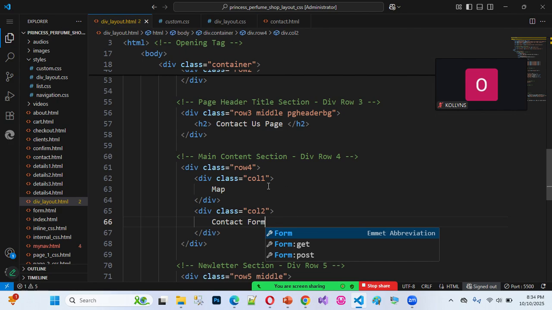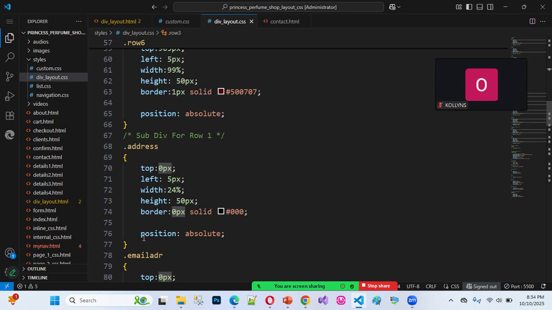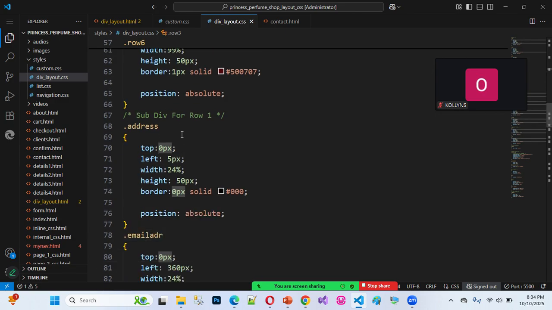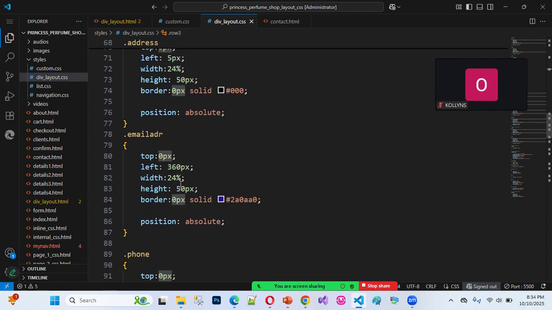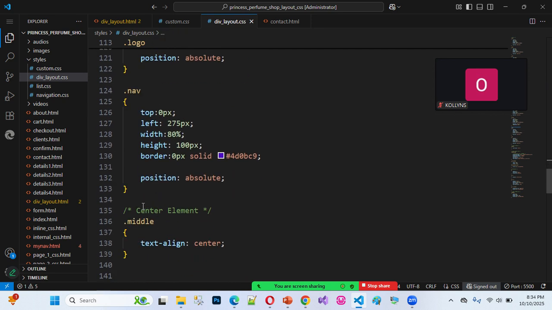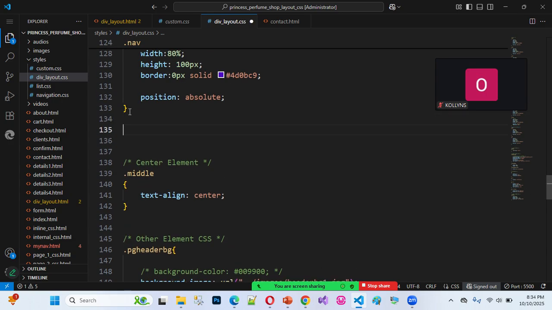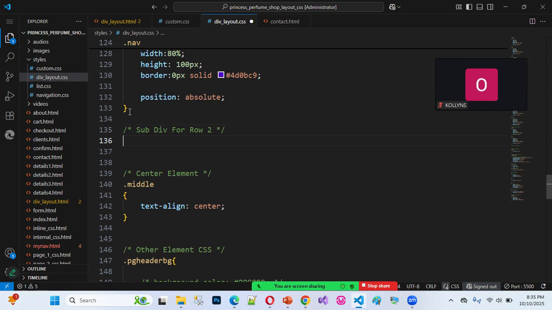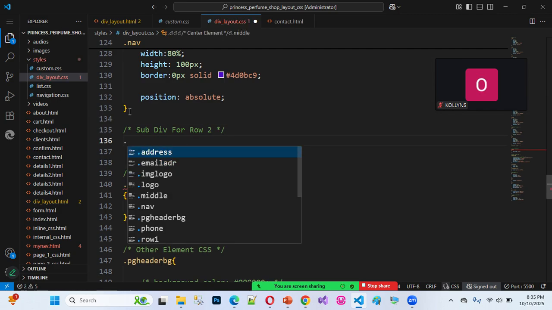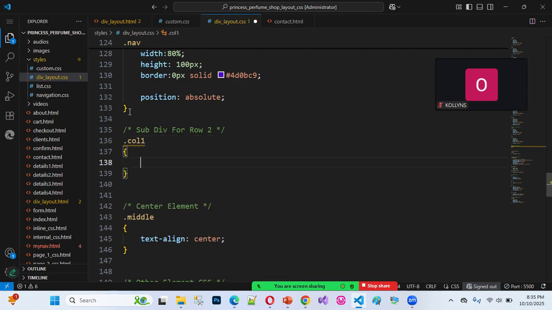I save it. So now I return back to here again. After row 4, I have a section which I call the sub div tag, which is there for div row 1, and let me check. This is the sub div tag for row 2. I don't have one for row 3, but I'm going to create it for row 4 now. So that's going to be the sub div tag for row 4. First thing, I define the class, which is the column 1 class here. I will now write the CSS rule.